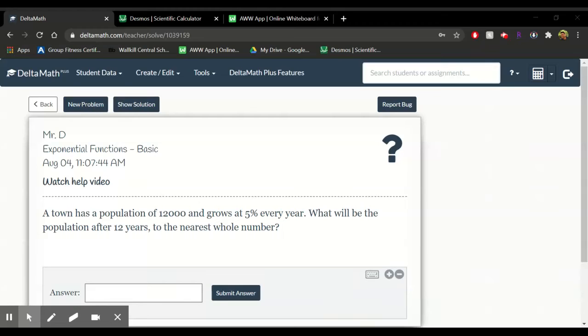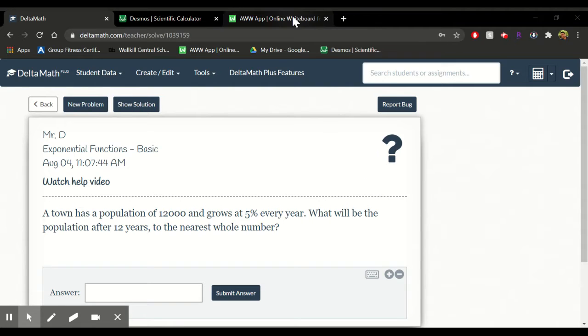In today's video, we're going to be looking at word problems involving exponential functions, more specifically, problems that include exponential growth or exponential decay. So we're going to be given a word problem, a scenario, and we have a formula to work through and plug in the different numbers into the formula and be able to predict what kind of exponential growth or decay occurs.